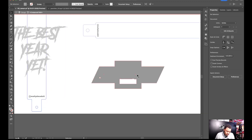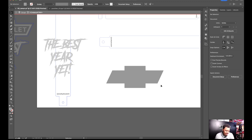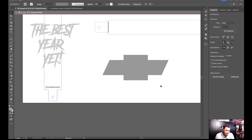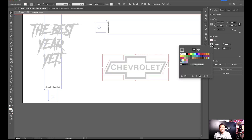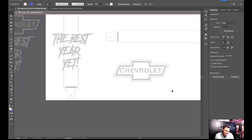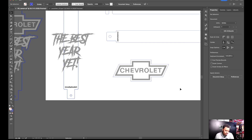Then I clean up any white space or unwanted lines — this one's fairly simple, not too much going on. I zoom in and clean it up. I do all this work on my laptop; I really need to get a mouse for my Mac. Then I grab the outline, swap the fill and stroke using Shift+X. My machine recognizes blue as the cut line — that's the line the laser machine will cut on — so I change all my strokes to blue. Then I group it all together.